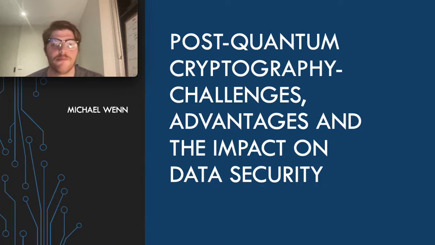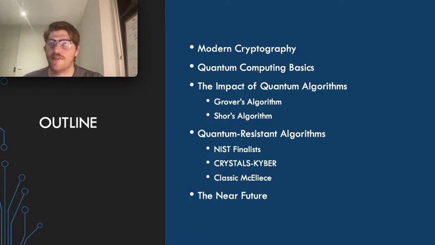And today we'll be talking about post-quantum cryptography, challenges, advantages, and the impact on data security. So here we have the outline. As you can see, we've got quite a bit to get through in 7 minutes. So we'll talk quickly about the basics of modern cryptography and also the basics of quantum computing. Then we'll run through some of the more important quantum algorithms. We'll talk about quantum resistant algorithms and then the near future.